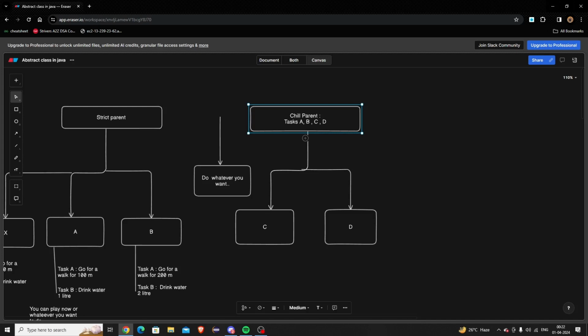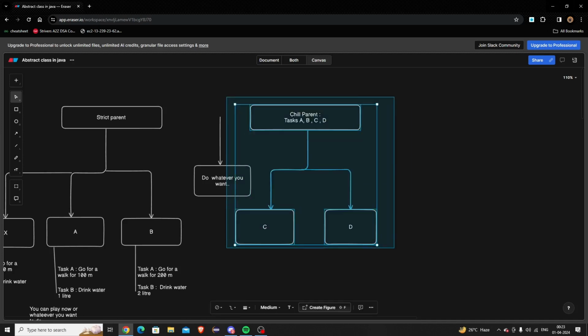Whether they want to implement these or not is totally up to them. Each child can say, I am a child of this chill parent class, and I may or may not implement these tasks. I am totally independent whether I want to do it or not.